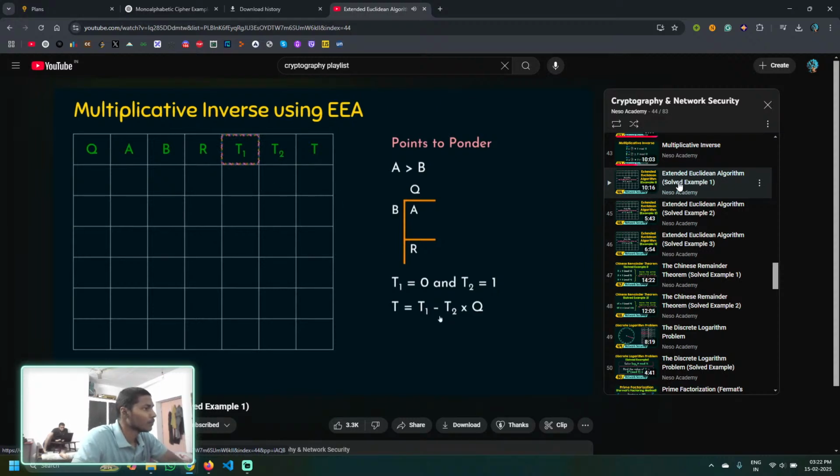After completing the iterations, you will encounter a situation where you cannot proceed with the algorithm further. In that case, whatever is there in T1 is going to be the multiplicative inverse. I hope things are clear. If not, no worries. When we see the example, you will understand this easily. So as mentioned, when you cannot proceed with the division further, whatever is there in T1 is the multiplicative inverse that you are looking for. So let's see the example now.